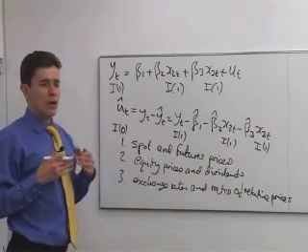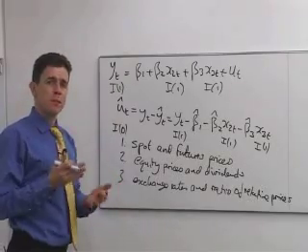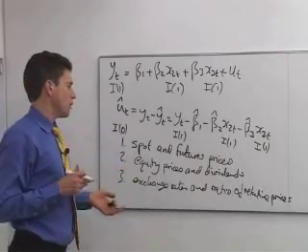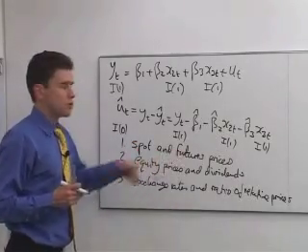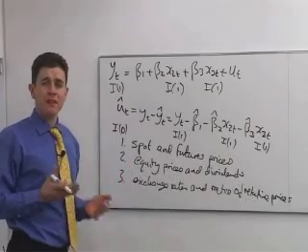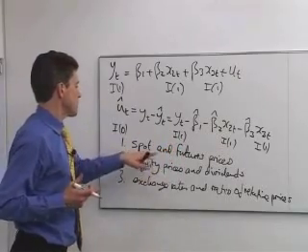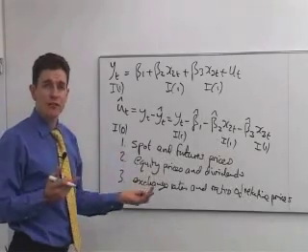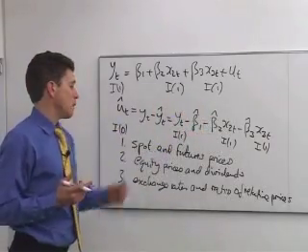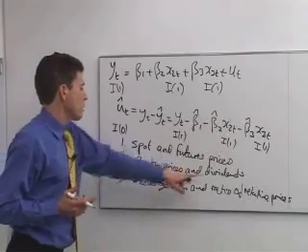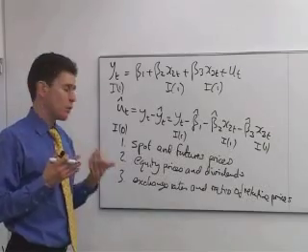Even if that relationship was not to hold in the short run, we would expect forces to be at work which would force it to work in the long run. For example, spot and futures prices. Spot and futures prices are essentially prices of the same asset or commodity, but just with different delivery dates. Spot prices are the prices for immediate delivery, obviously, and futures prices are the prices for delivery at some date in the future. Equity prices and dividends, similarly, we might expect to hold a long-run relationship with one another.